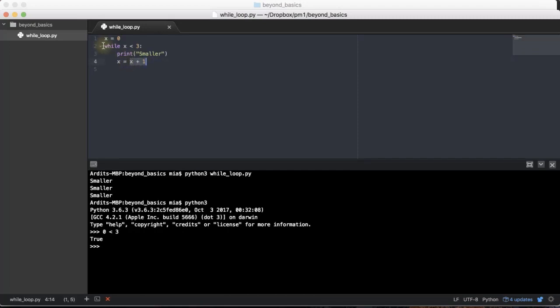It goes to the while loop here, 3 is less than 3? No, it's not. So Python doesn't execute these lines anymore, but goes to execute the next line. And since there are no more lines, the program ends. So you see that you don't get any more output in here.